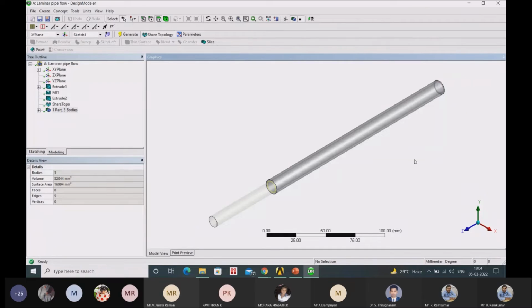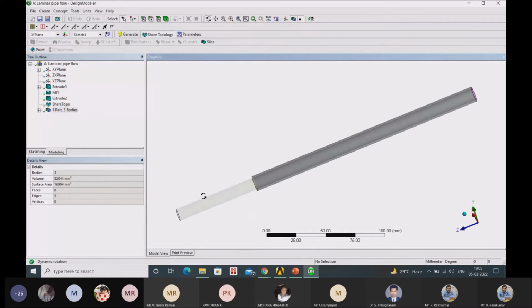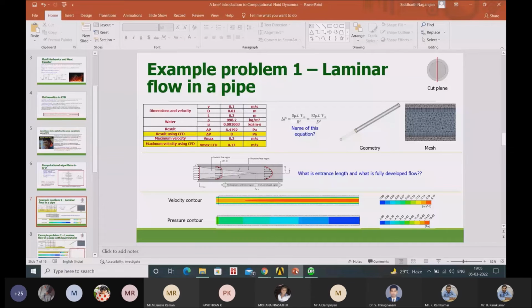So basically, this is my geometry. So I have my gray pipe, and inside which I have this translucent fluid. So I have made one small extrusion to account for something known as an entrance length. So what is entrance length? I have put the picture here. So anybody who is able to see can easily interpret. Right, I'll tell it myself.